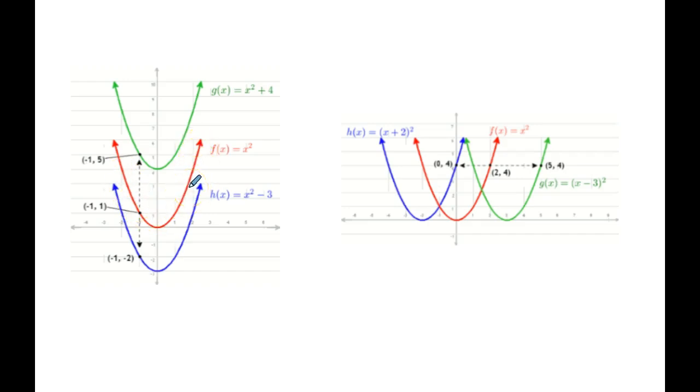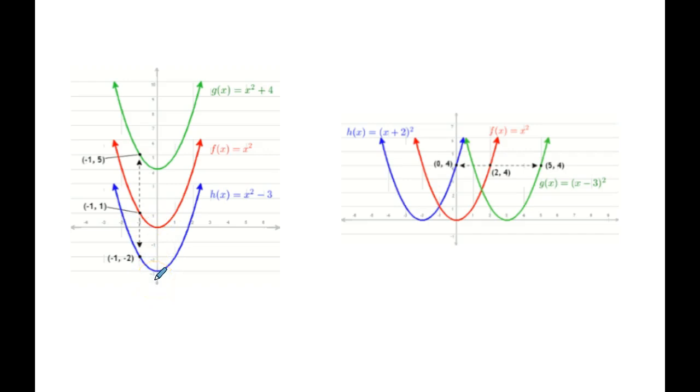If we have a vertical translation such that we add 4 at the end of this parent function, the end of this equation, that just moves every point up 4 units. Okay, it just affects the y value. If we have that basic parent function, x squared, and then we subtract 3, that just means we translate this vertically down 3 units. So adding a value at the end moves the graph up. Subtracting a value at the end moves the graph down.